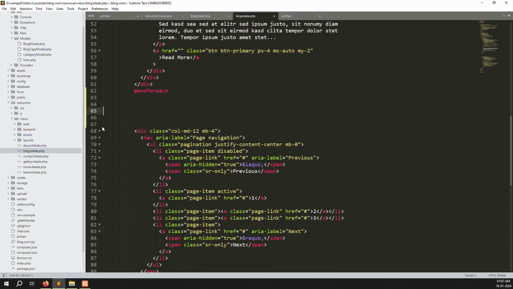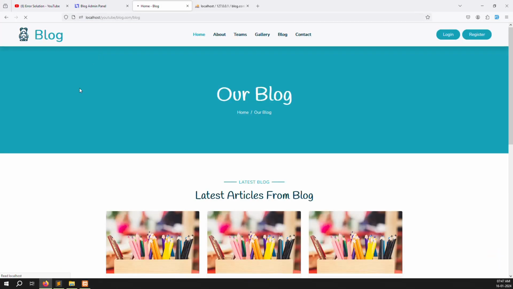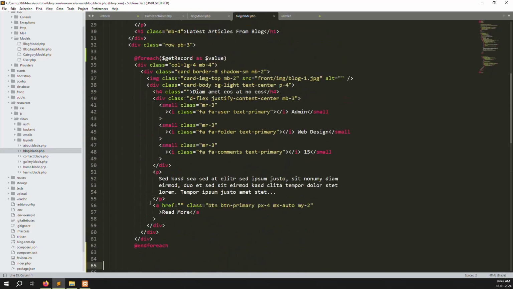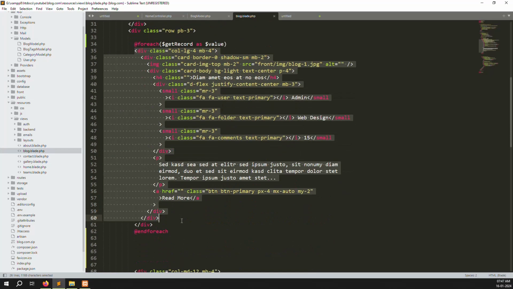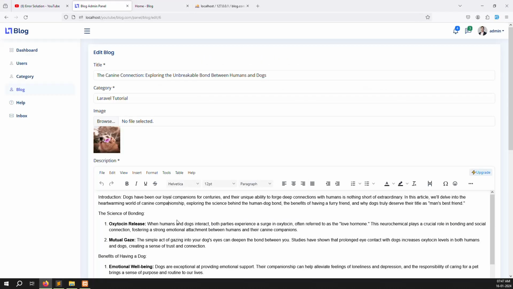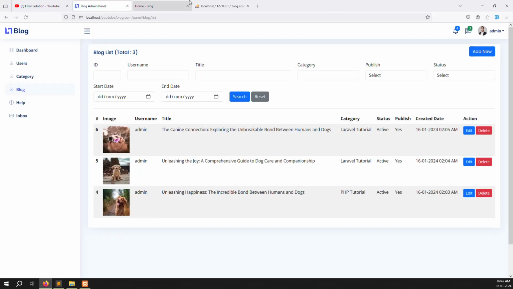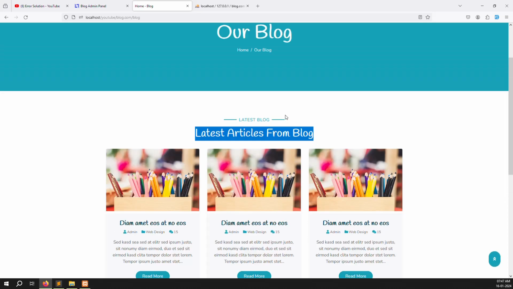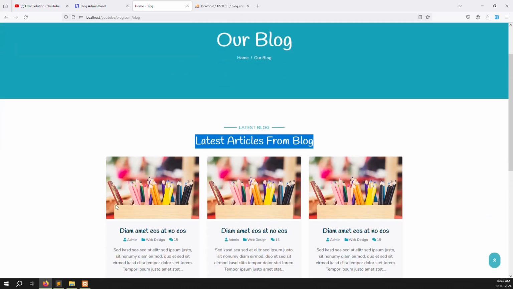So let's go back and refresh the page so we can check whether it is working or not. Okay, just refresh the page, so you can see it's working, but the same block is repeated. Why the same block? Because we did a foreach loop, and on our admin side you can see there are 3 blocks. Let's click on the block list so you can see the 3 blocks. So it's perfect, no issue. This we don't want to change. I will show you how we can change it, like creating blocks category wise. This time we can change it, so don't worry about that.